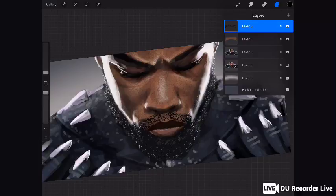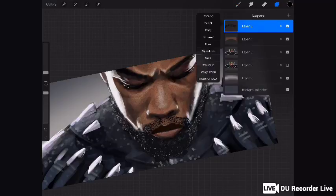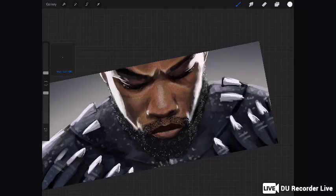Okay, so that's looking a lot better. I'm going to merge these two together, and then look at that. See, that's how it looked before, and that's how it looks now. Big difference. But what I want to do now is put some highlights in.